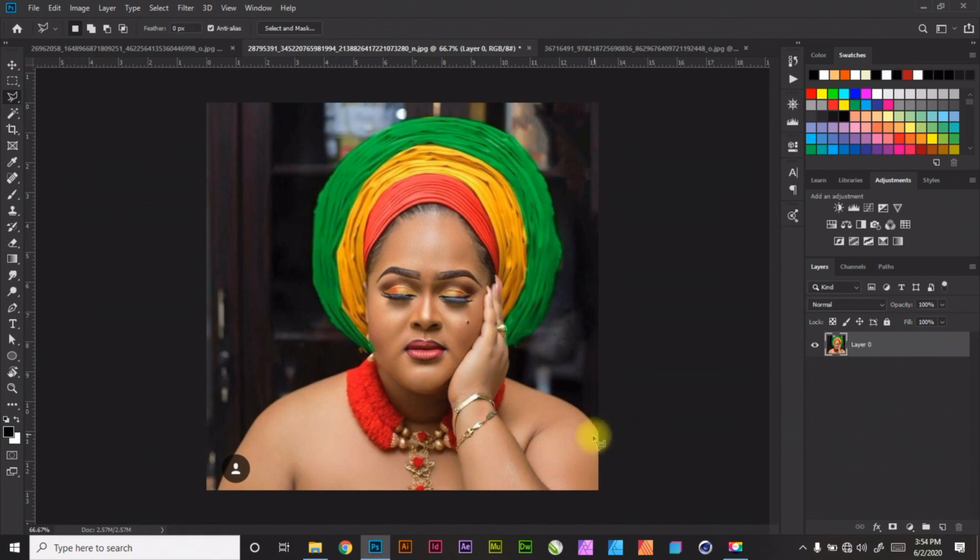All you have to do is create a path around the image you want to cut out. Just move slowly so that you can move precisely around the image.